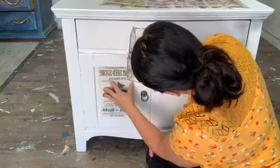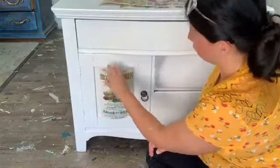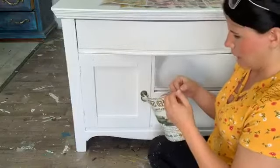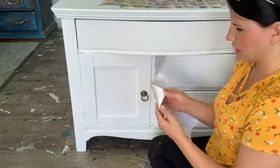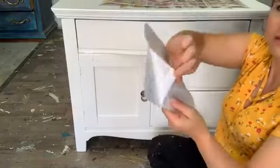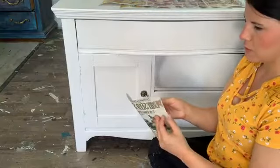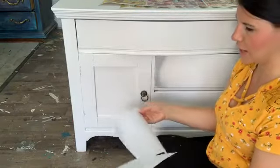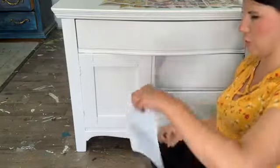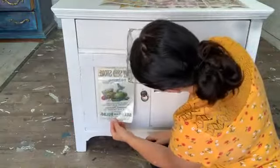All right, so I'm gonna just line this up, and I'm not worried about getting it perfect, but I want it pretty good. So I'm just gonna peel the backing off. If you've never used a transfer before, it's almost like a temporary tattoo. This one's pretty thick, like there's a lot of pigment in this one. So I'm gonna try not to touch the back. Normally I'd have edges, but since we trimmed them, we don't have them. So we're just gonna kind of put it up top like this.